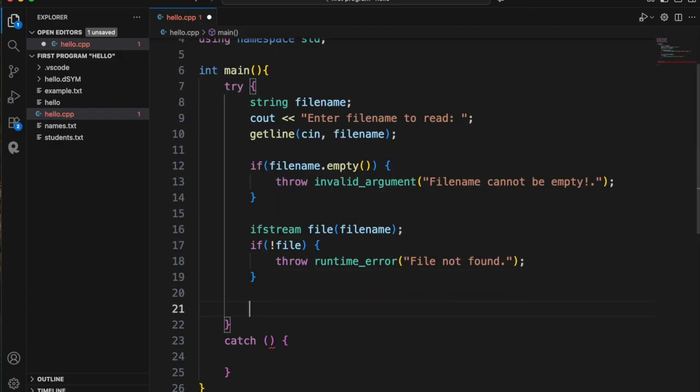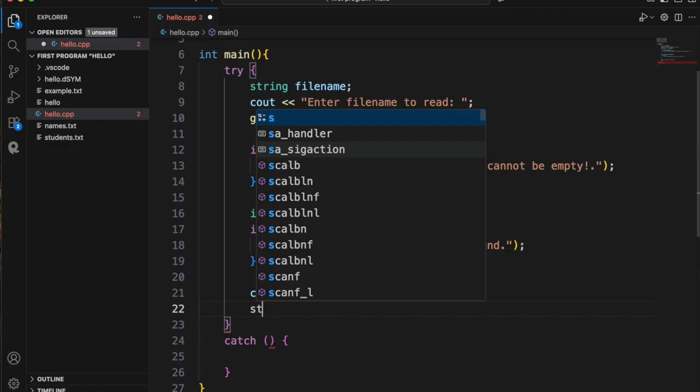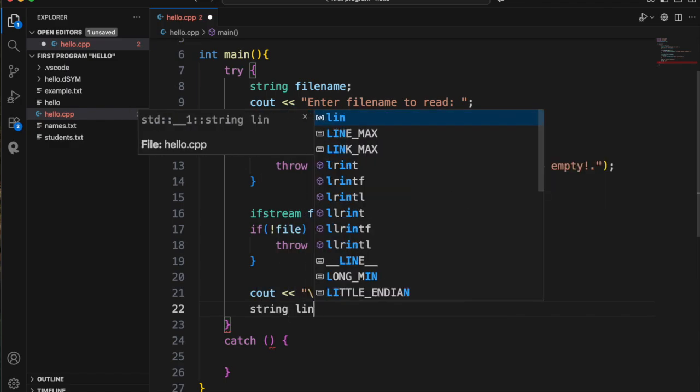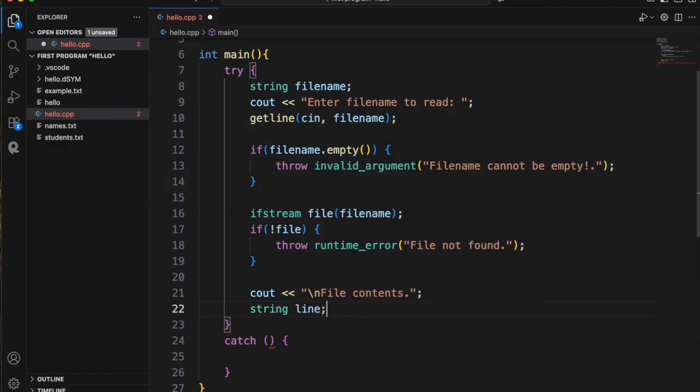Let's say the user types the name of the file and the file exists. Then we want the program to show the file contents. Let's first print to the screen "File contents", then create a variable line of string data type.